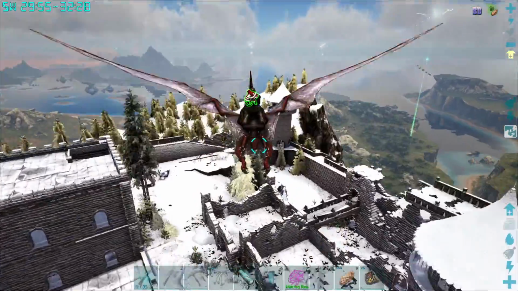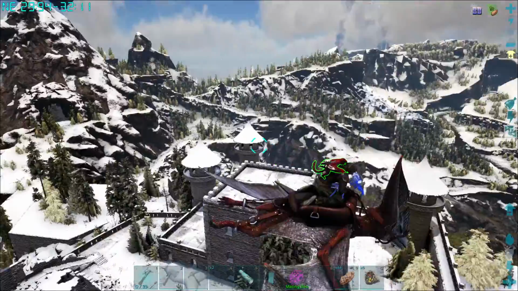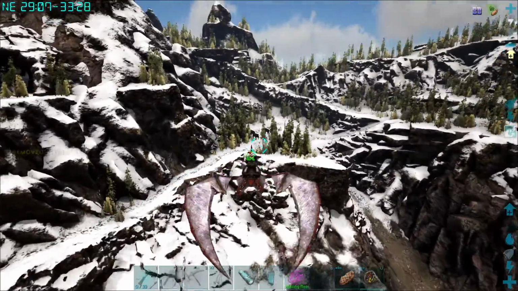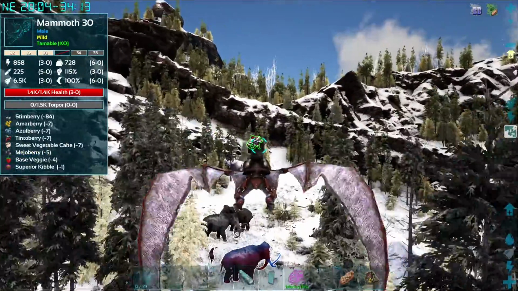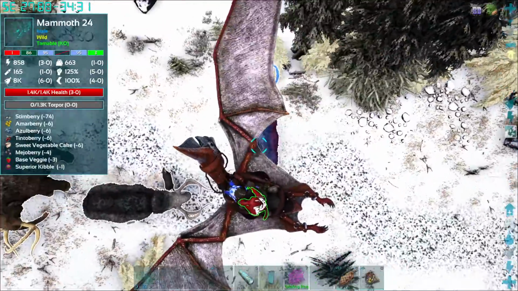What else we have? This castle, nothing spawns over here. Still have all this area to search for mammoths. I don't know. Oh, here's some. Kind of a pretty mammoth, actually. Blue tusks, that's neat.